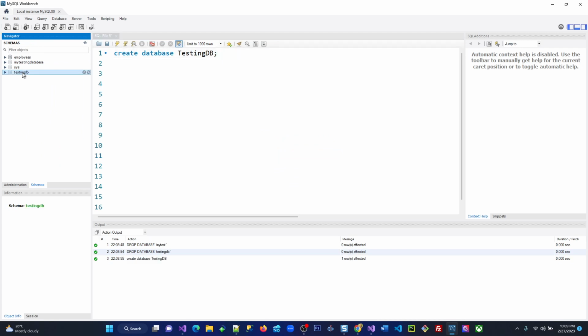See, now here, the good thing what happened here, you see what happened? We created a database called testing DB. The T is capital and the DB is capital. But what MySQL is doing is just converting everything to simple case. So see, testing DB is normal. There's nothing capital here. So that's why I also recommend it's better to use simple characters. Right. So we created a database now.